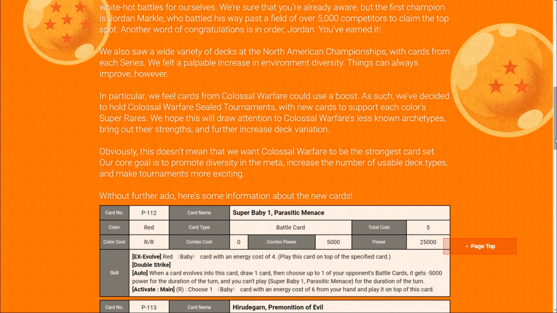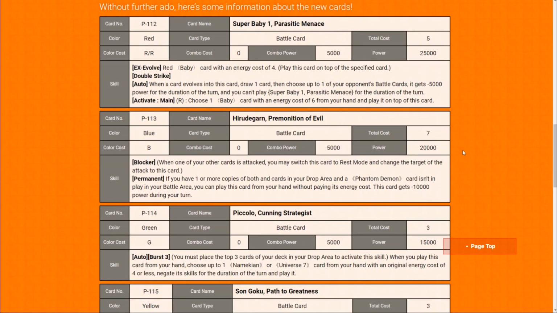And this is the best way to do it, because as soon as you strengthen an archetype, it gives more incentive for people to play different things and to experiment. And this is 100% the right move for Bandai to make, and I am very appreciative to see this. So without further ado, just like they were saying, let's go over the cards.